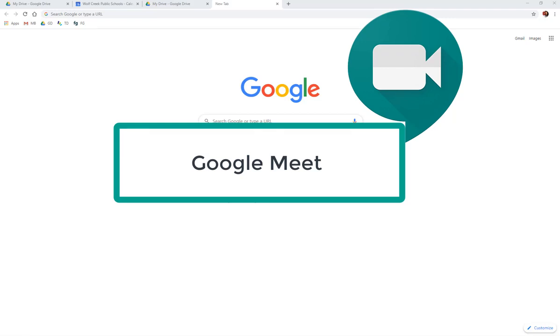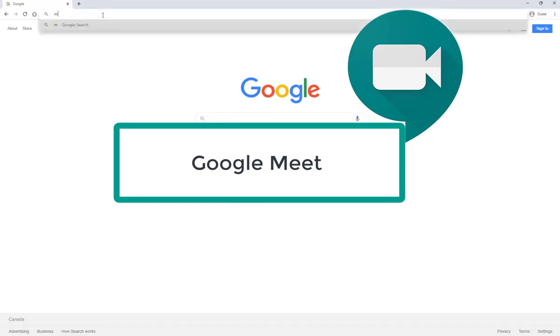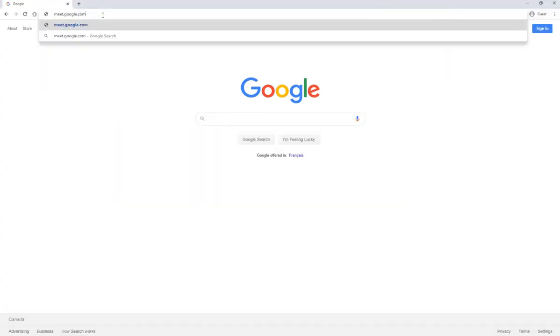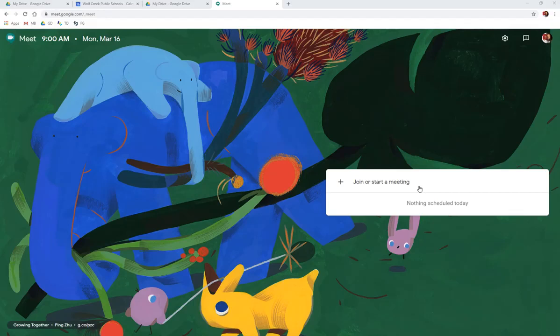There are several ways you can join a Meet. One is you can simply go to meet.google.com. From here you can start or join a meeting, but perhaps if you're planning on scheduling this event, the best way is through your calendar. Let's go have a look at our calendar options when we do it this way.